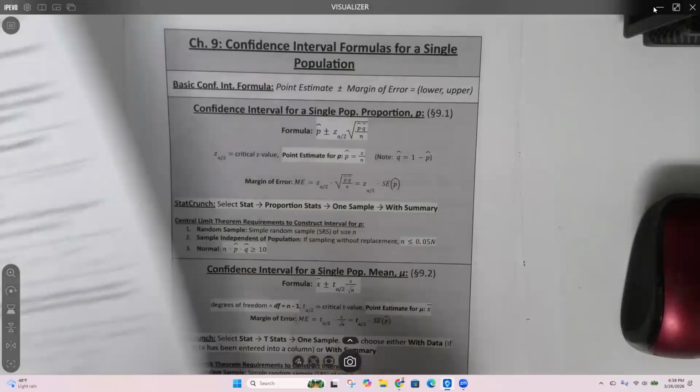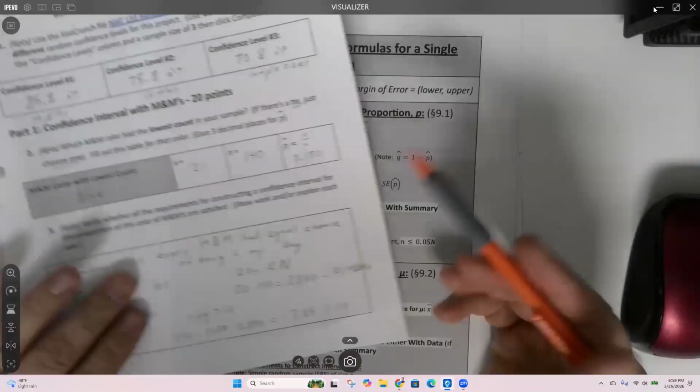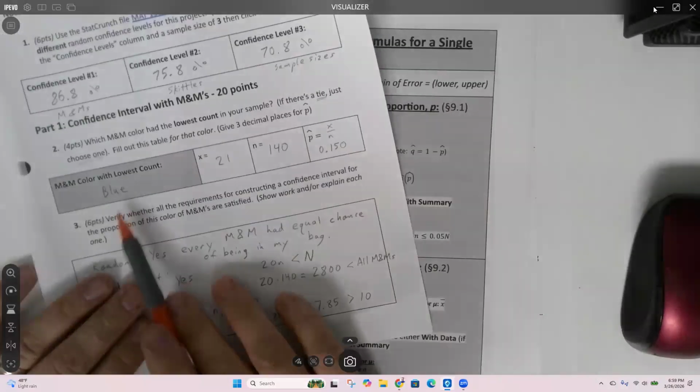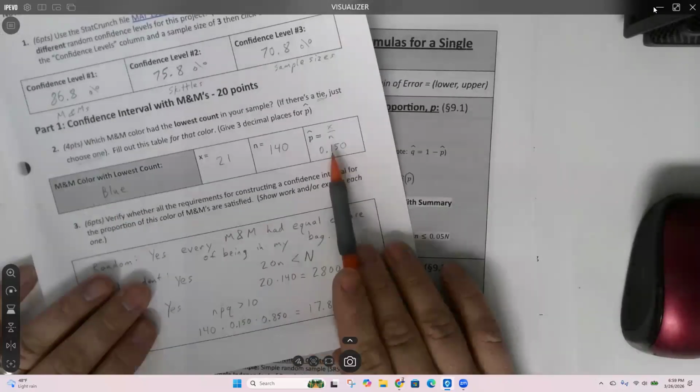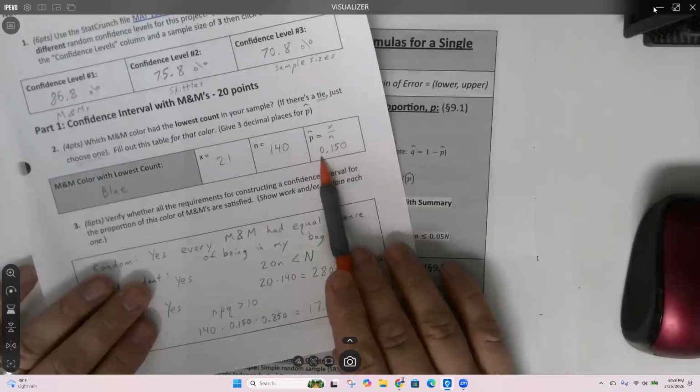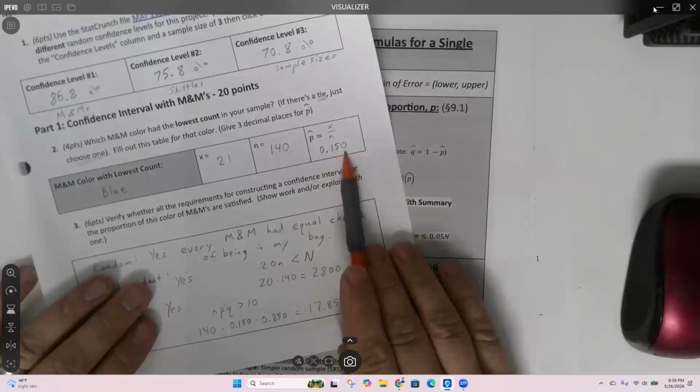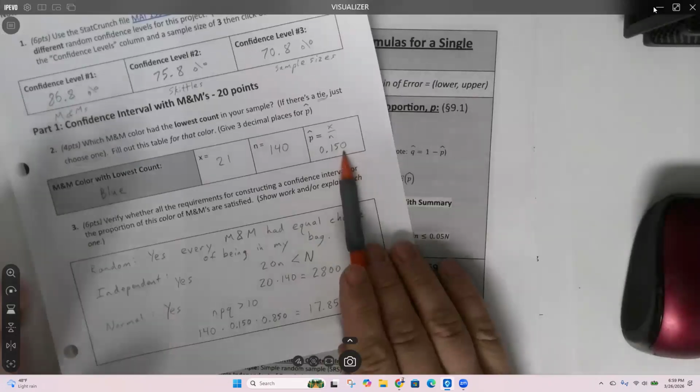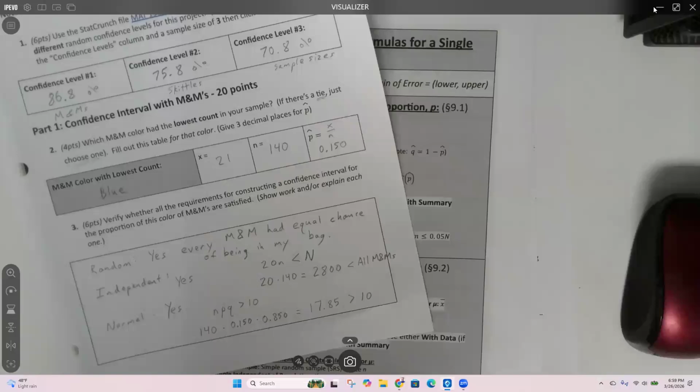It's looking at your point estimate, which is p hat. So my question is, what percent of M&Ms are blue? My sample says 15% of M&Ms are blue. Okay, that's going to be the center of my confidence interval. Now, are 15% of M&Ms blue? No, it's not. It's close though. We actually do know the answer. Normally, we don't know what the population true proportion is.